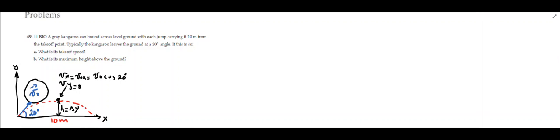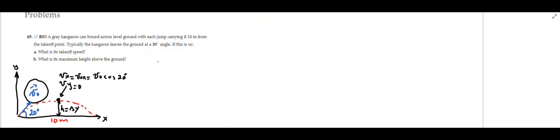We know that at the highest point on the trajectory, at the maximum height, the velocity would be equal to the initial velocity component, v sub 0 cosine of 20 degrees, pointing to the right. And the velocity in y would be 0. So we have no velocity in the y direction. If we know this right now, we can use equations of kinematics to solve the problem.